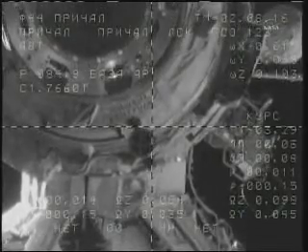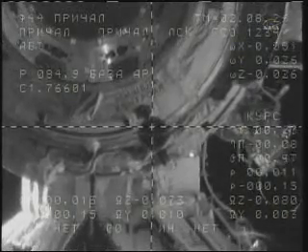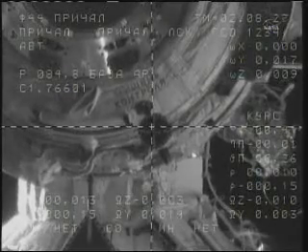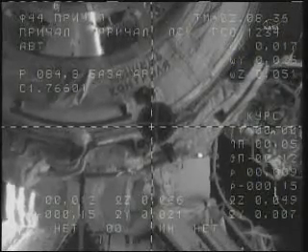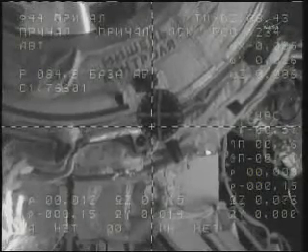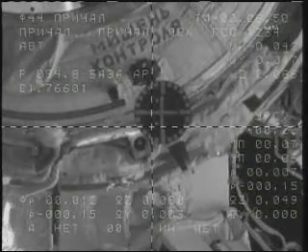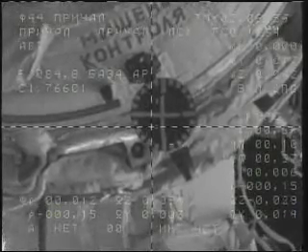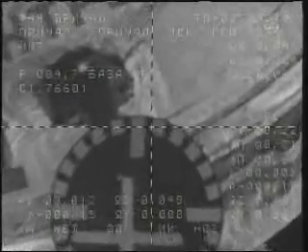1.5, marks on small diameter. Now 12 meters separating the two spacecraft. Rate of closure one-tenth of a meter per second. The Soyuz and the International Space Station about to cross the Andes Mountains. SSVP, the screen is ready. Standing by for contact. Range rate 1-5. Flight controllers standing by for contact and capture of the International Space Station. Sasha, we are confirming good approach. Everything looks good. Little bit off on the crosses. Target moves down.